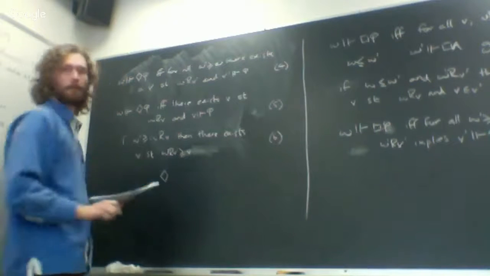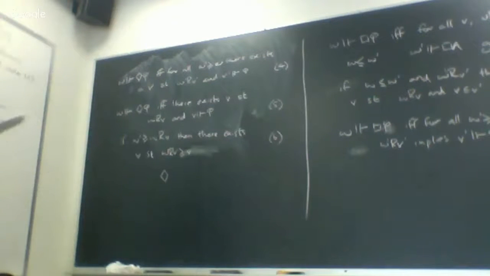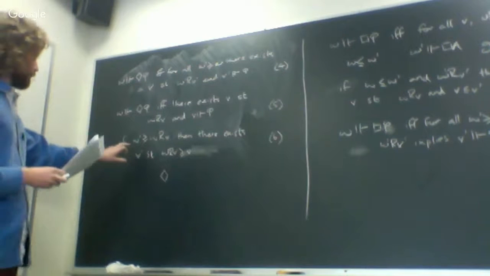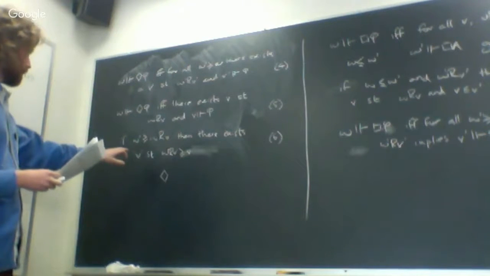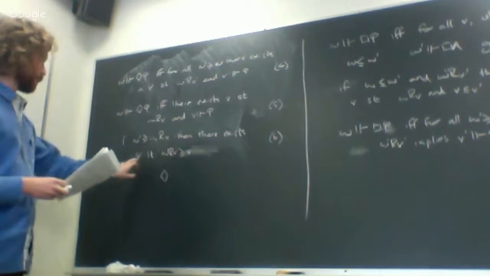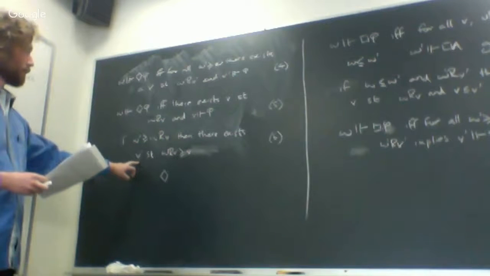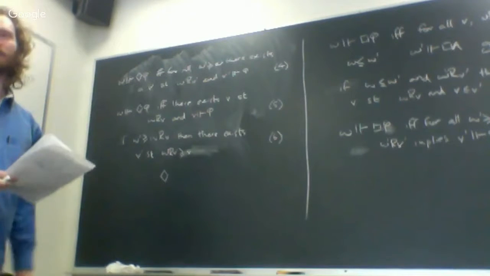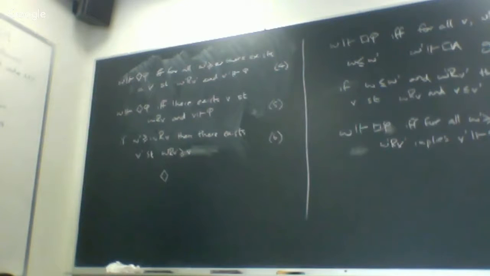So can you explain 6? Let me just check I wrote it down right first. What was that? So this is the condition that's in the box W diamond 5. It's the condition that if we have this, then there's always a V prime. It's again a condition similar to 2. Yeah, it's a frame condition.